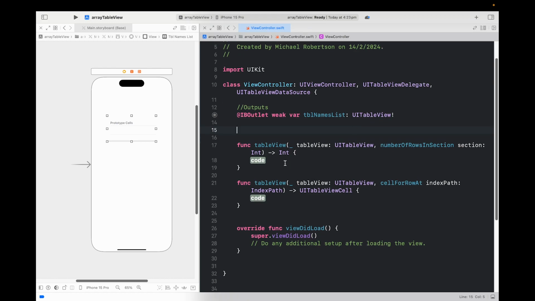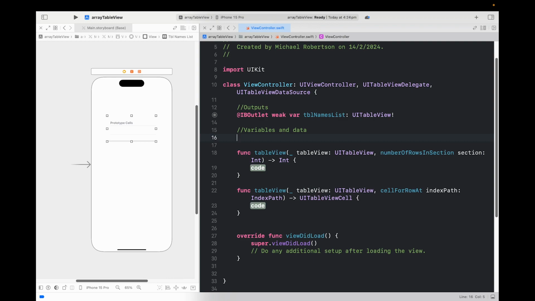So at this point here, within our code, we will have this table view code that is going to ask for the number of rows we need within the section, and it's going to want to return an integer. So to be able to do that, we first need to have an array set up. So I'm going to make a note here and say variables and data.